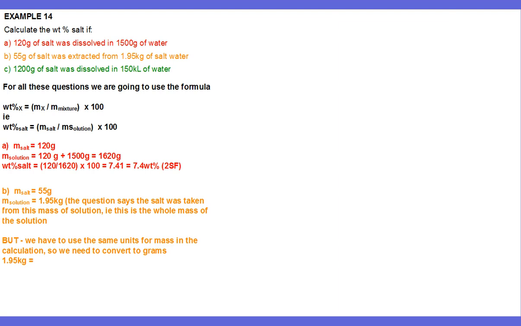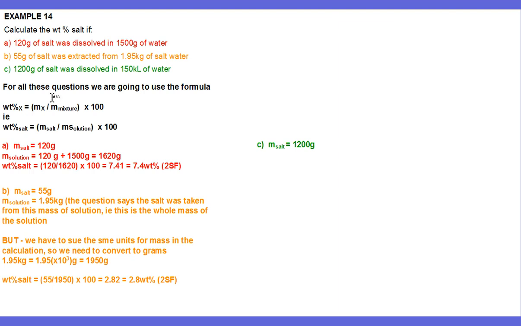But don't forget, in these particular formulas, we've got to use the same units for both things. We've already got the mass of salt in grams, so we've got to convert this to grams as well. Just to practice our conversions, even though I know you can do this in your heads, we replace the k for kilo with what it means, and kilo means 10 to the 3, so 1.95 kilograms is 1.95 times 10 to the 3 grams, which is just 1950 grams. So the weight percent salt is 55 divided by 1950 times 100, which gives us 2.82, but once again, 55 is to two significant figures and that's to three significant figures. We always go to the lowest number of significant figures. This has to be to two significant figures, which is 2.8 weight percent.